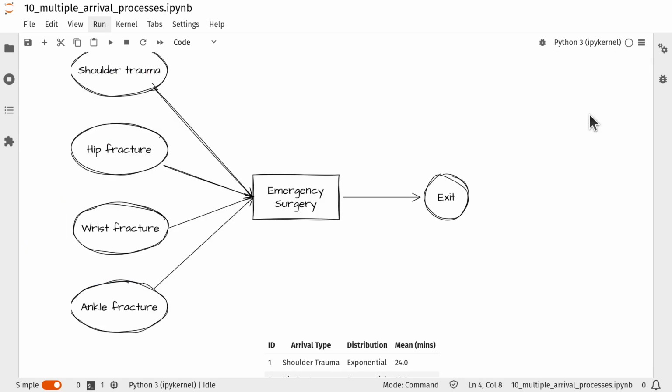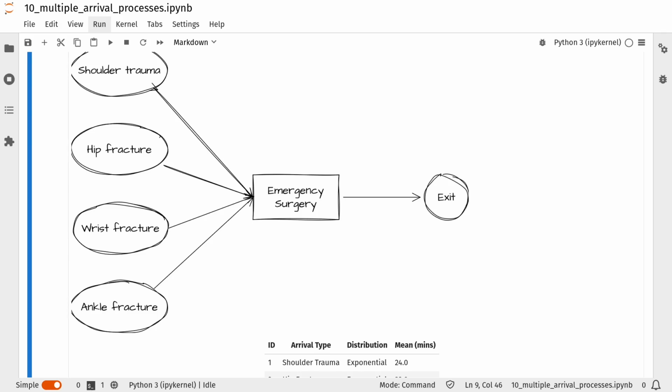We just need to create as many arrival generators as there are types of patient arriving to the system. In this tutorial, I illustrated that with the exponential distribution, but you could of course use any distribution, including time dependency or some form of scheduled arrivals to the system. In the case of healthcare and orthopedic surgery, for example, that might be elective surgery patients.